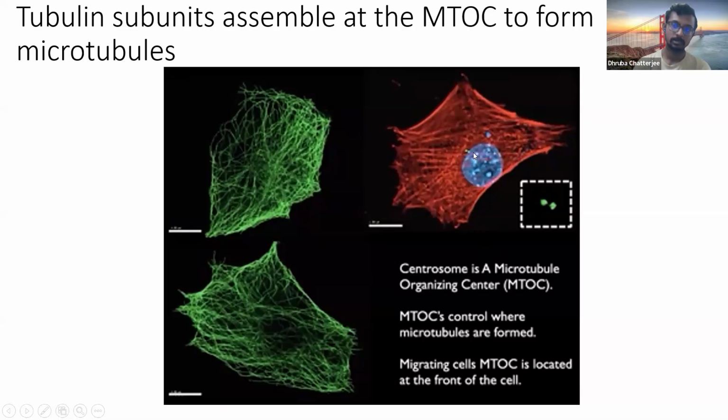So basically, in short, the microtubule organizing center, which is located just outside the nucleus, is a site where the tubulin heterodimers assemble to initiate, or nucleate, the formation of microtubules. Near the nucleus will be the negative end, and gradually, as it expands towards the plasma membrane, it will be the positive end.